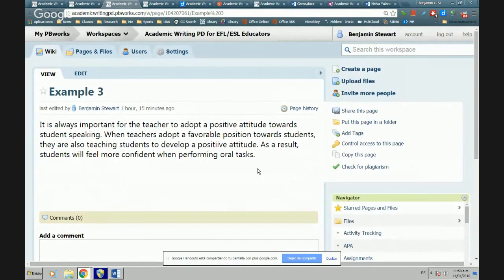All right, so here we have an example. Take a look at it, I'll give you a few minutes here. Okay, it is always important. All right. I know some of you have to go to the meeting. Yes, that's fine. So, observations? And I still mentioned that it is always important.